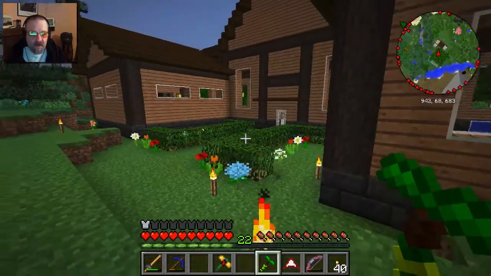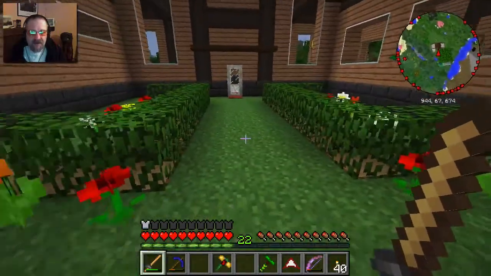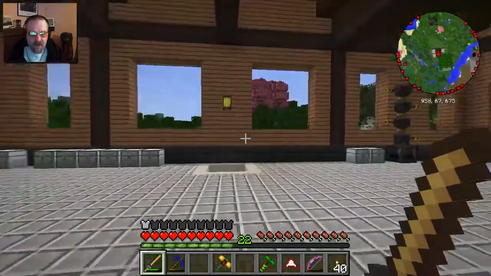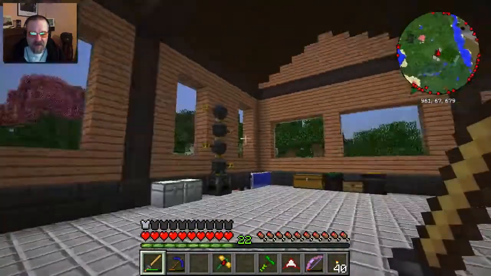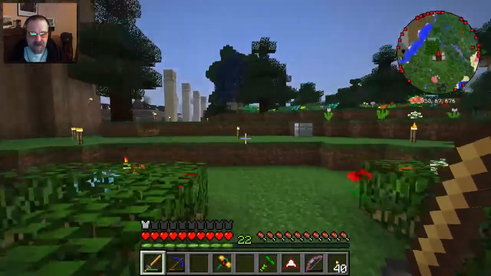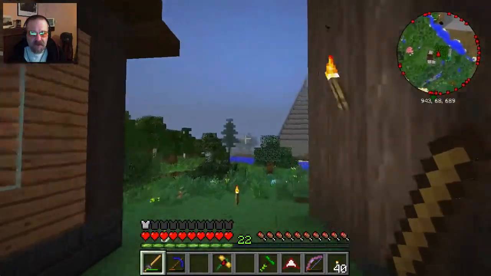Okay, I also made this nice hedge here to, you know, beautify things a little bit in that front entrance. I put up some arcane lamps to light things up so things look a little nicer. We don't have torches all over the floor, at least in here. I have to make more things like that to get rid of these torches out here. I put one up there for the tree.